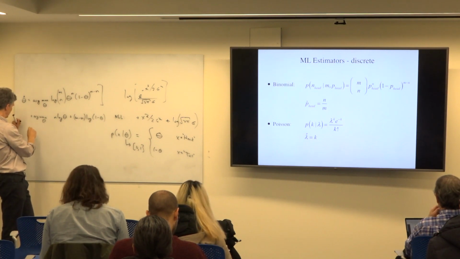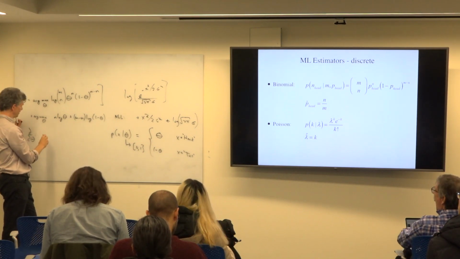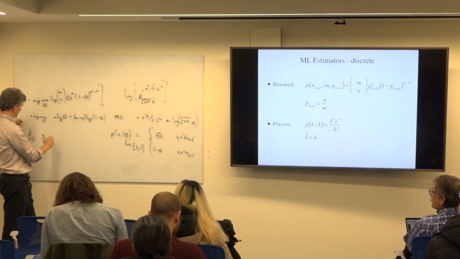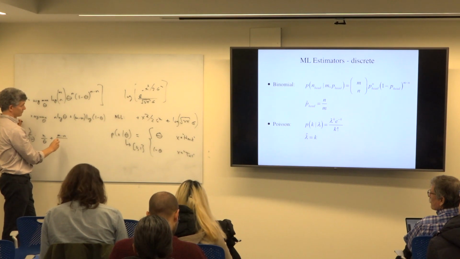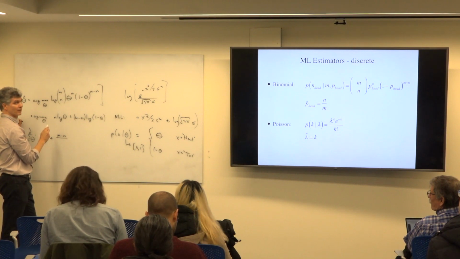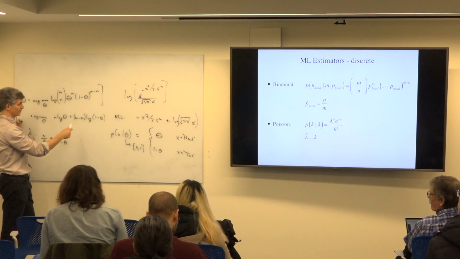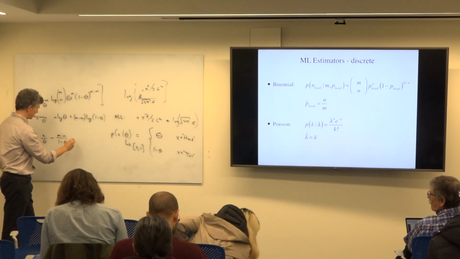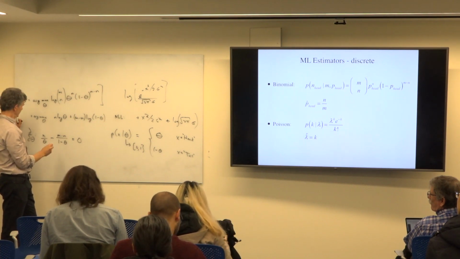So now let's differentiate. Take the derivative with respect to theta. And what do I get? Anybody remember what the derivative of log is? Right, so I'm going to get n over theta. I'm going to get m minus n. Derivative of that is going to be what? I get a 1 minus theta, and then I have to take the derivative of the argument of the log, and so I'm going to get a minus sign, right? And I have to set that equal to 0. Sound okay so far? Okay, so now what?